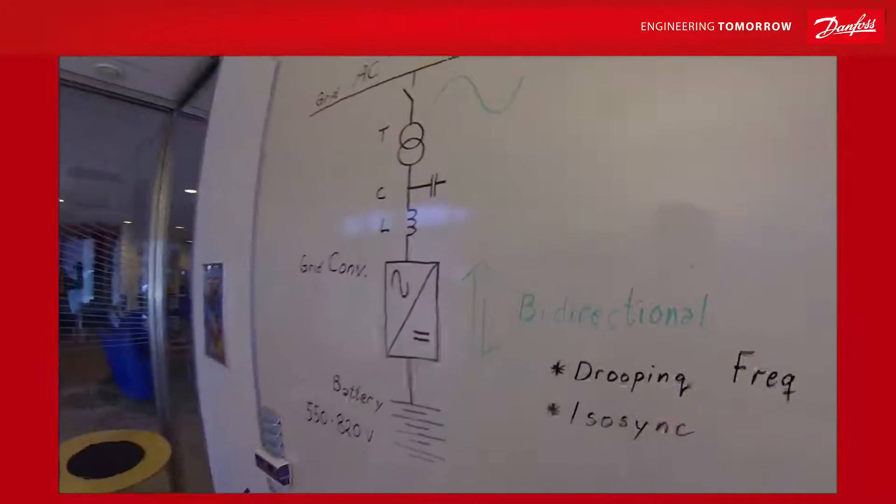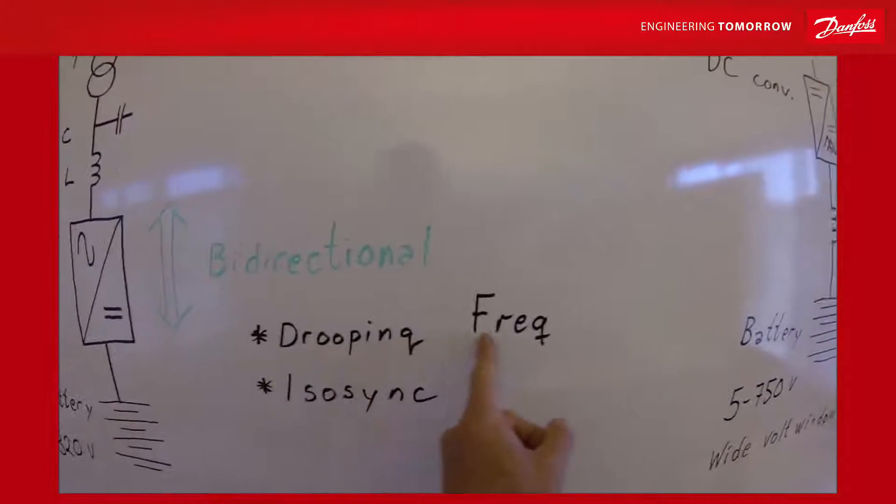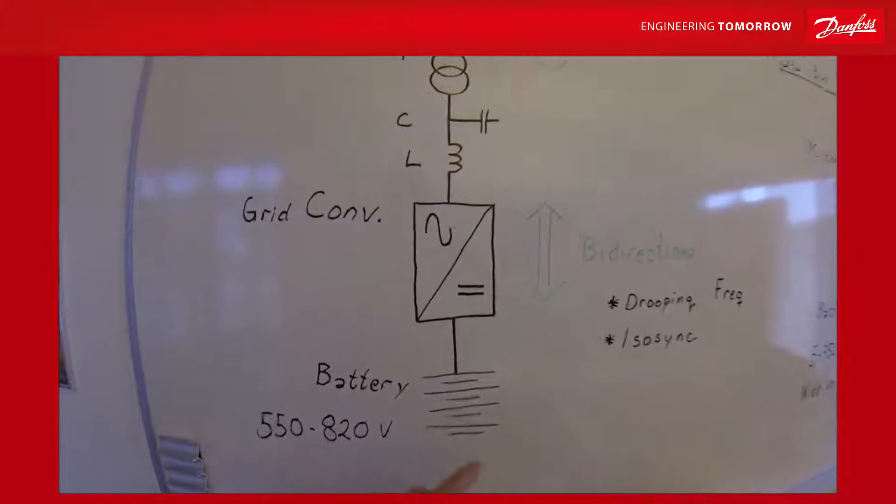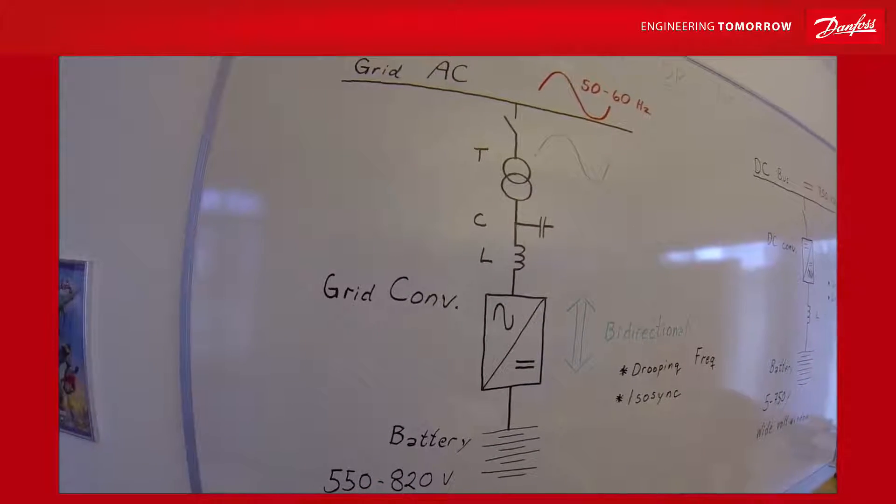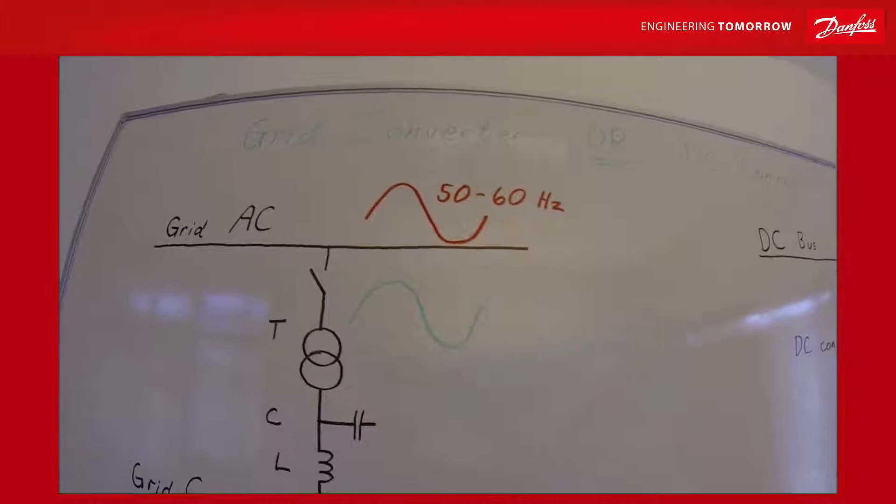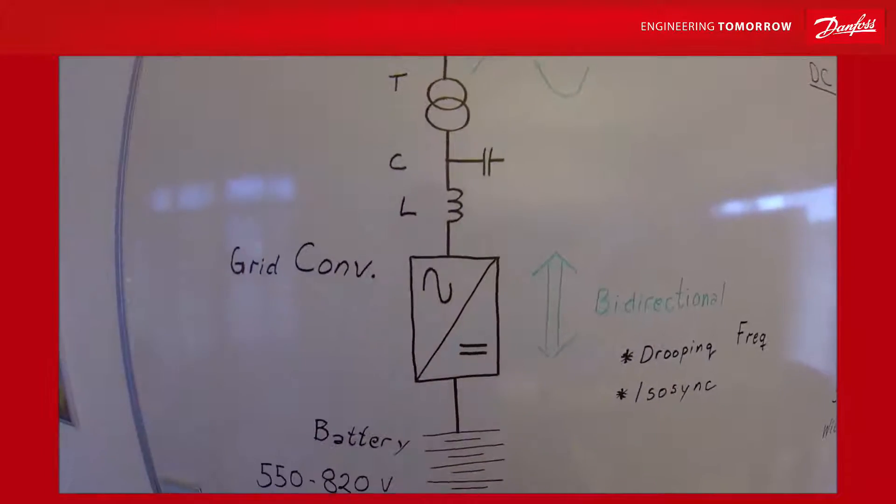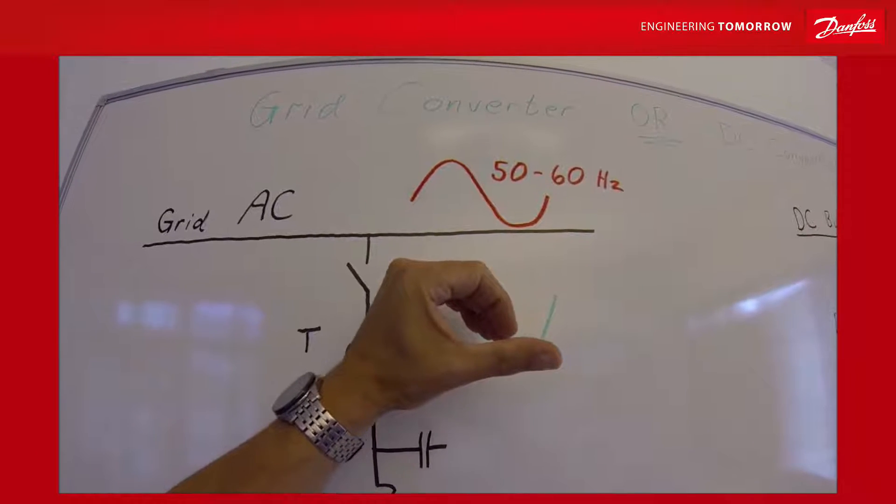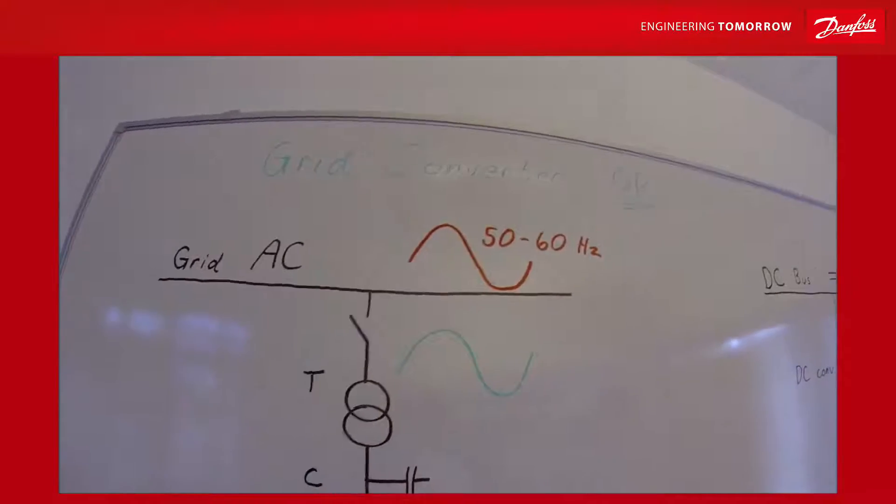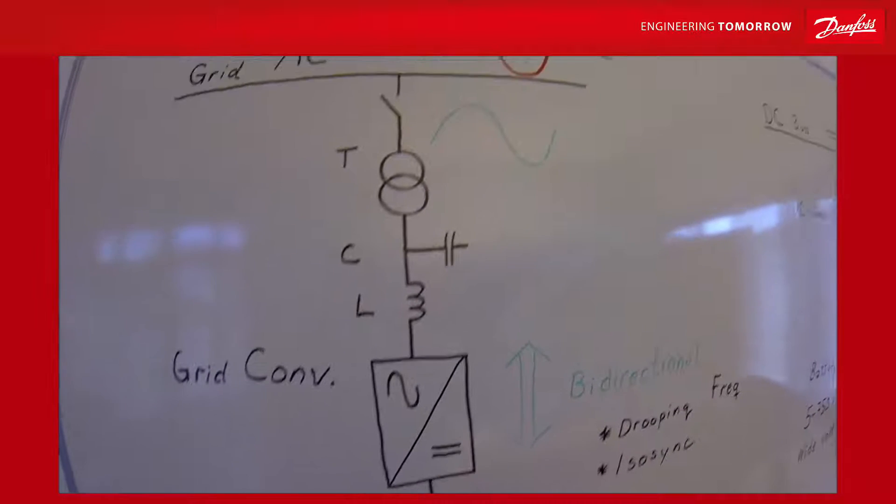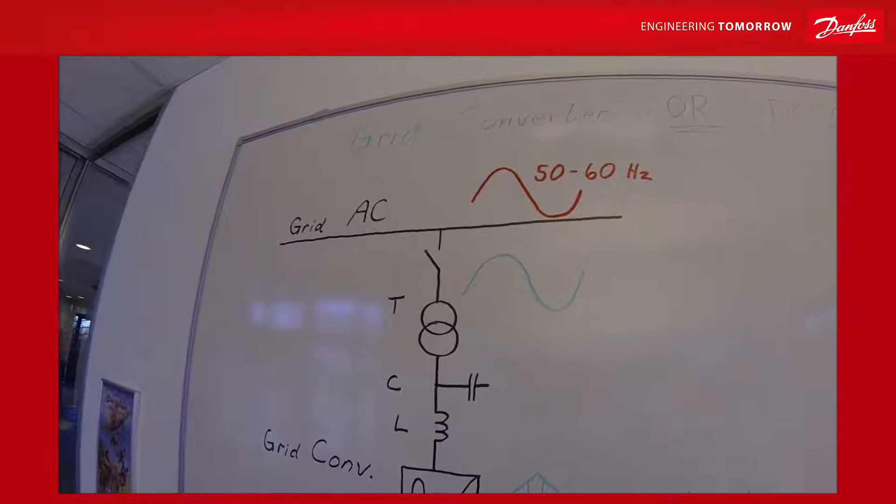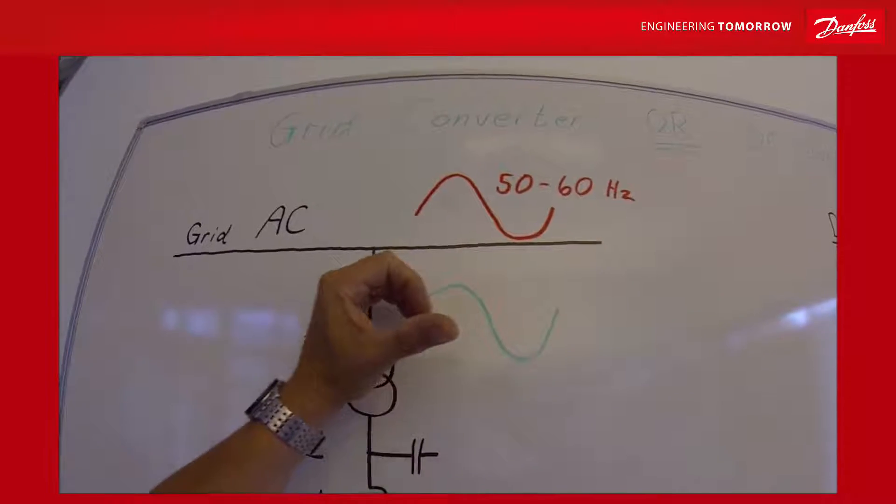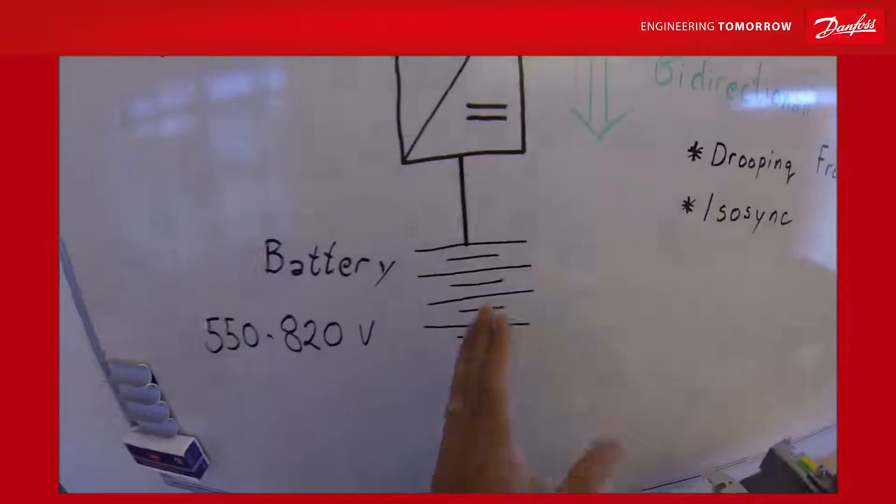The way that you control it is in two ways. You can select drooping on the frequency. Drooping on a frequency is just like a diesel generator operates. The whole thing could be looked upon like a diesel generator on a ship. It means that you have a drooping frequency. When the current increases, when it contributes a lot to the load on the grid, the frequency starts drooping off a little bit. You are not pushing the city grid that much anymore. Then the current will go down. So load drooping is the most simple way of sharing the load with other power sources. And it is drooping on the frequency for the active current and of course the battery only supplies active current.